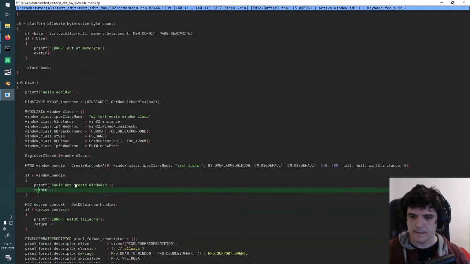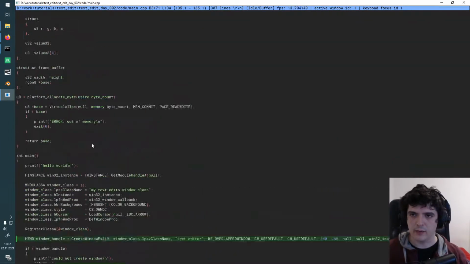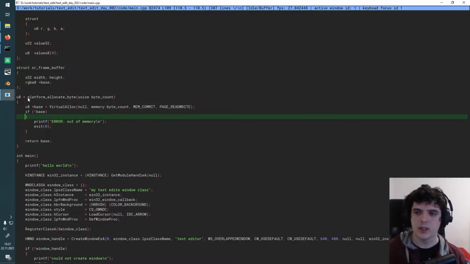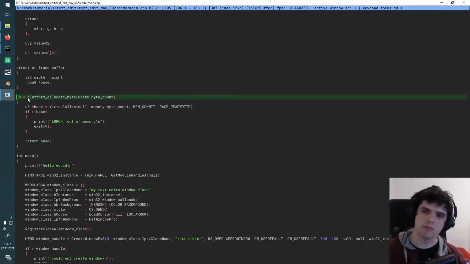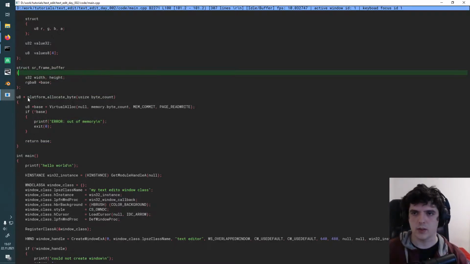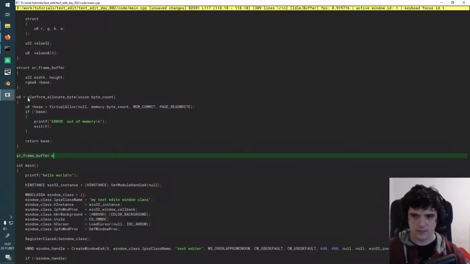And now we have the ability to allocate a frame buffer. So I'm just going to allocate a big frame buffer. We can just do something like this, and specify a width and a height.